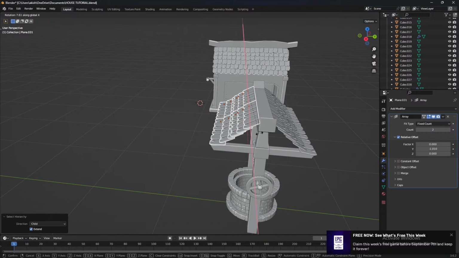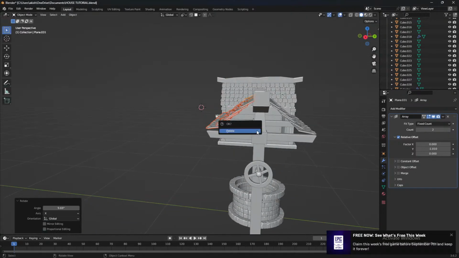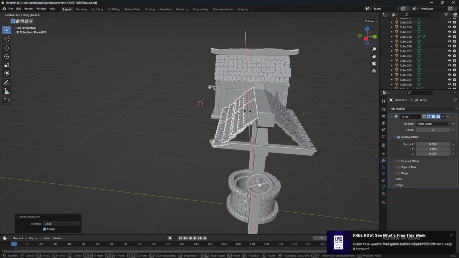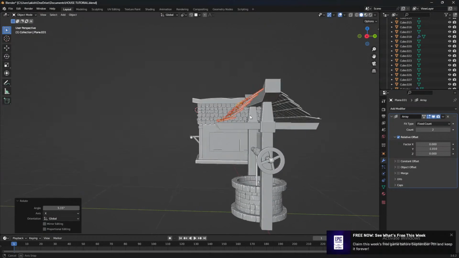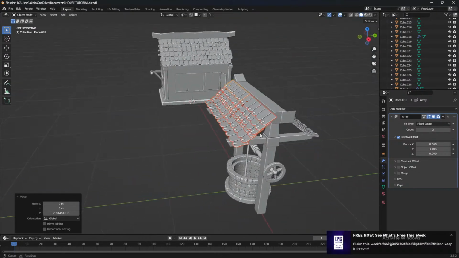R X, do it like this, and R X again. Select this, shift select, rotate X, bring it down, grab and Z, bring it down.